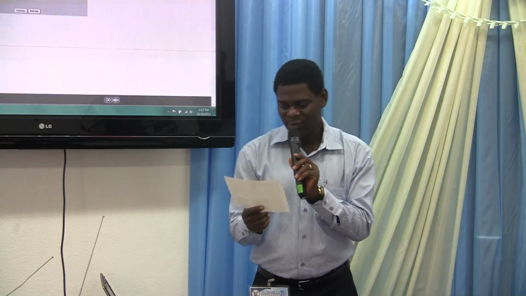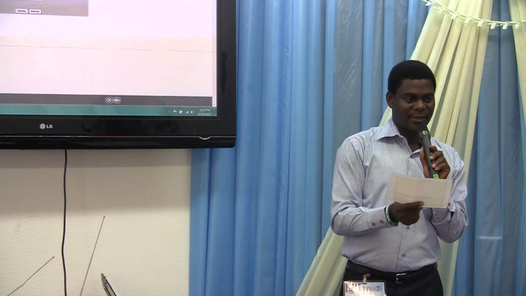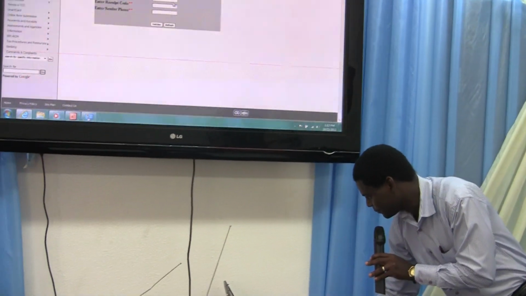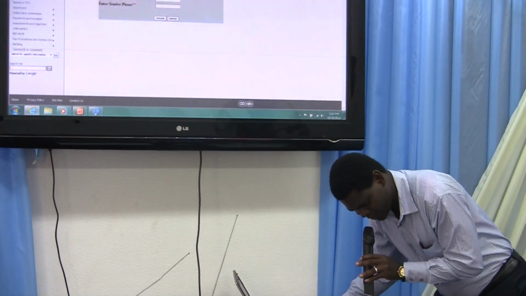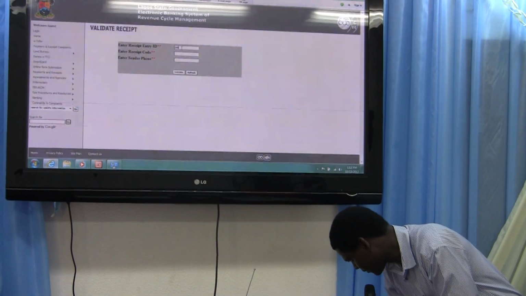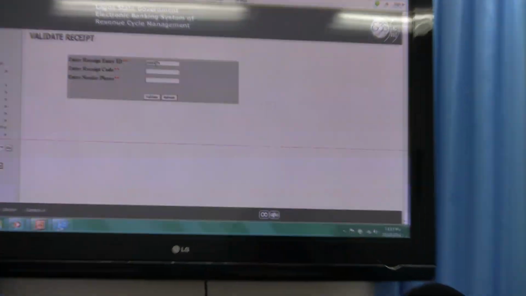Now, we have two sets of numbers. One contains numbers, while the other contains alphabets. Do you get? Now, when you look up on the screen, you will see enter receipt entry ID, which is the numbers. And then we are going to enter the ID. What I have here is 2, 4 zeros, 3 zeros, 3 zeros, then 303071. That's what I have as the receipt entry number.